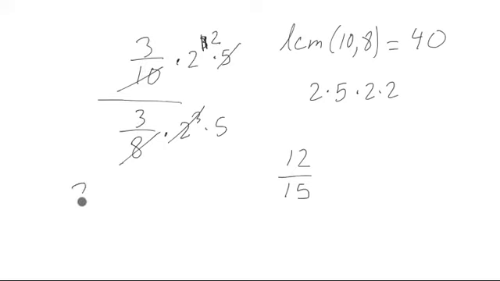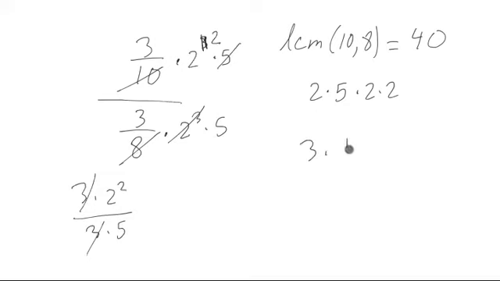So this really looked like 3 times 2 squared over 3 times 5. So we just could have canceled those immediately. In fact, even more simply than that, we could have factored them at the beginning, or canceled them at the beginning. We could have just thought of this as being 3 times 1 over 10 divided by 3 times 1 over 8, and you could have canceled them.